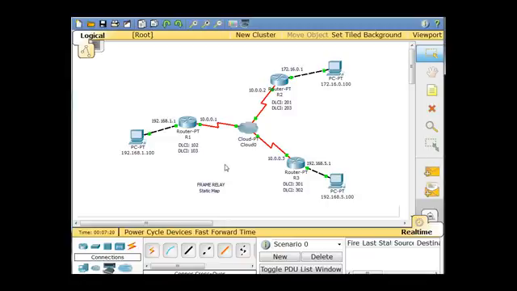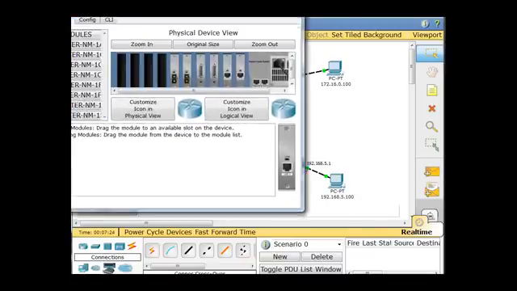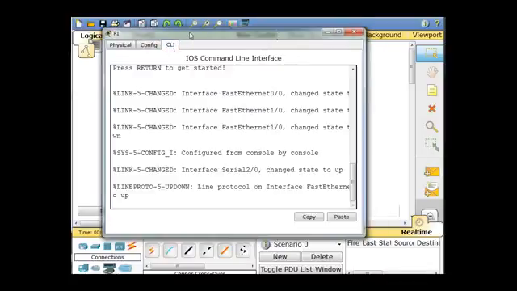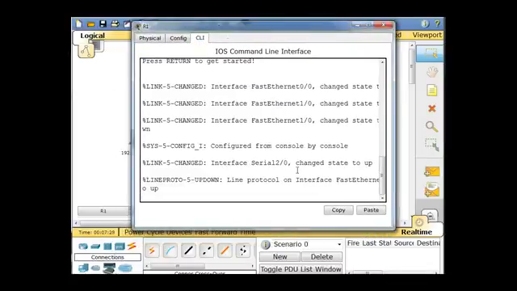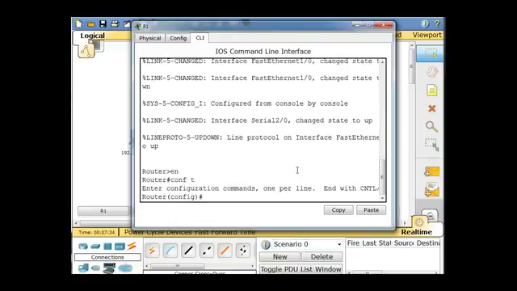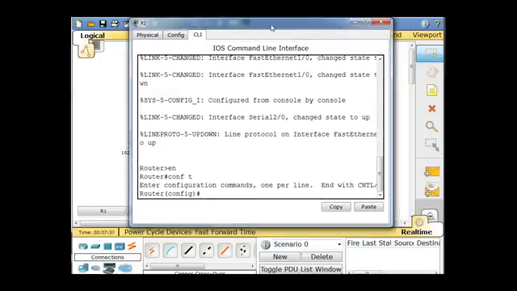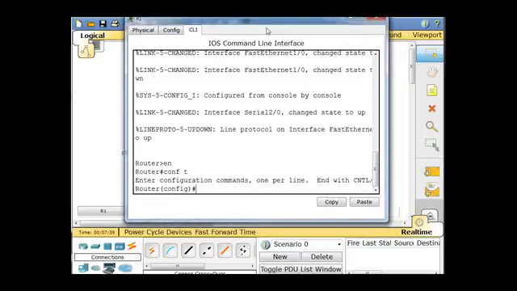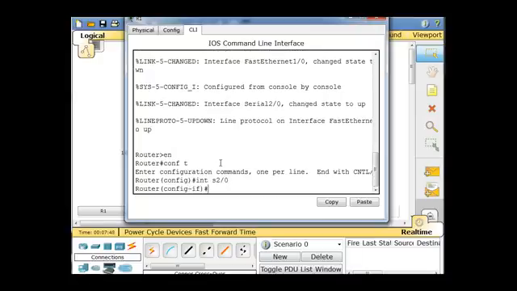So to do the frame relay static mapping, I'll start with router 1 and open that up. Go to the command line interface, hit enter, then enable and conf t to get into global config mode. So I'm in global config mode, right? I need to go into interface serial 2/0. Now the IP address is already set, so now I have to change the encapsulation to frame relay.